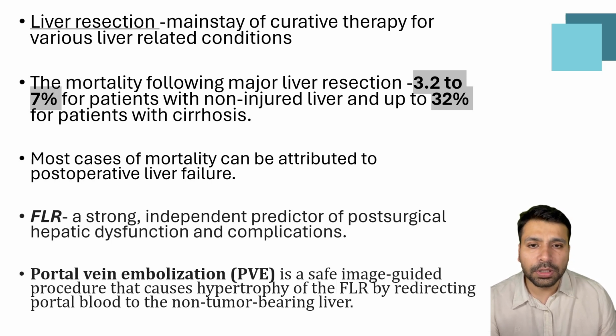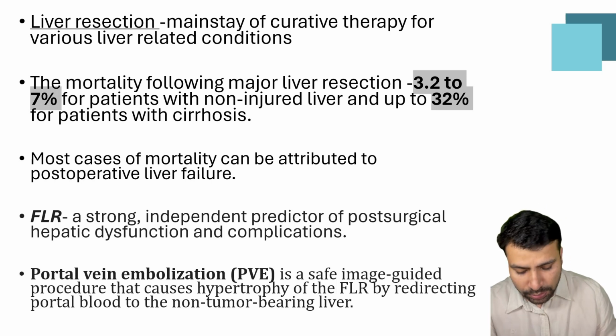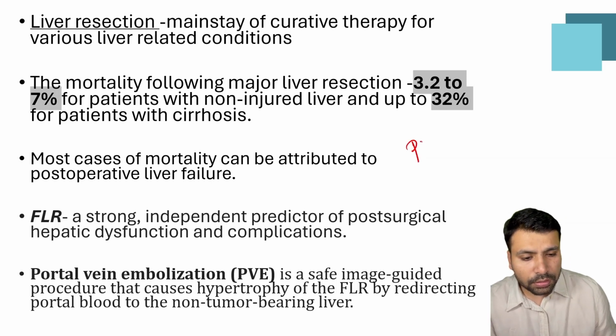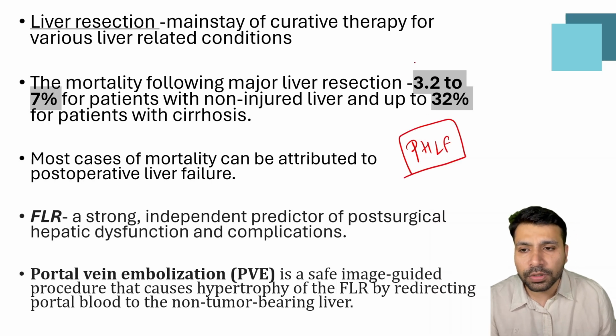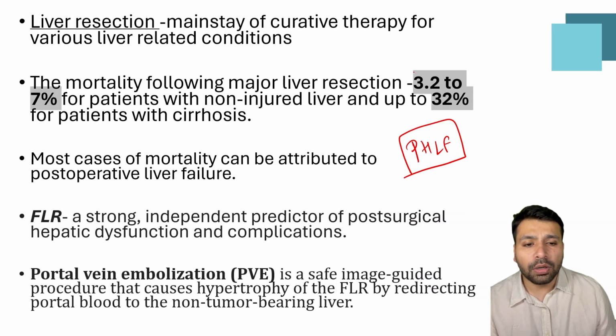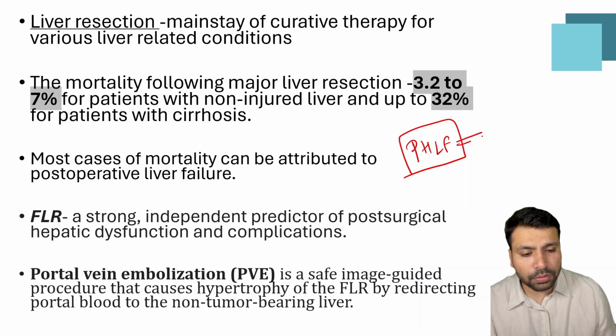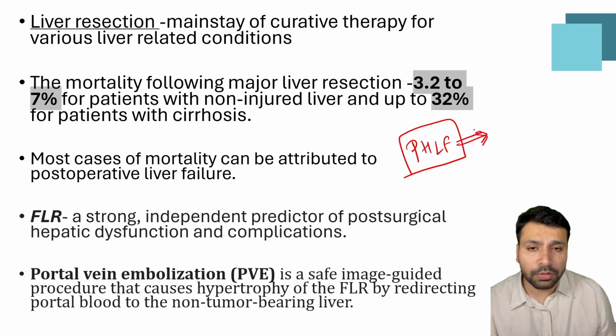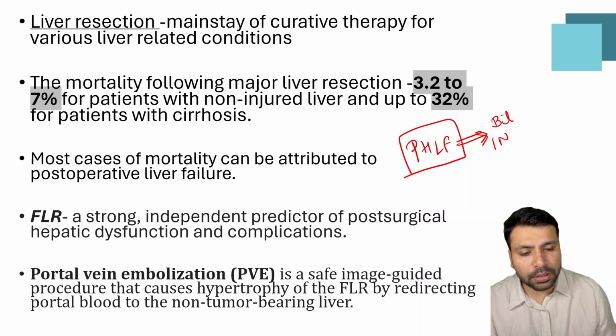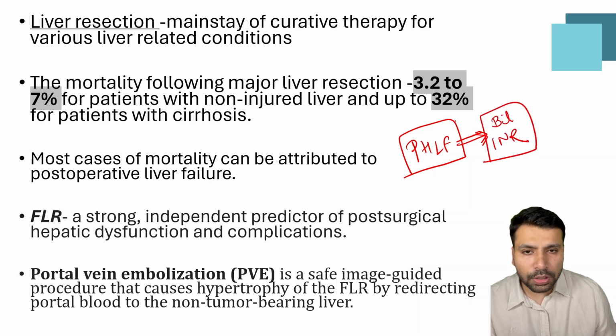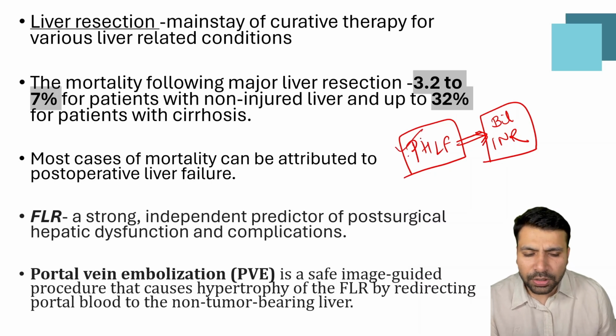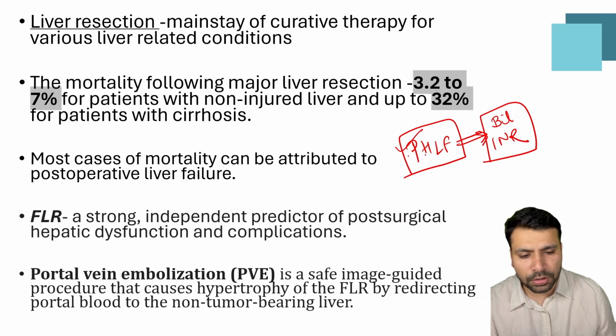Post hepatectomy liver failure has been defined by many definitions. But remember this: it is any deterioration in liver functions, like synthetic or biochemical functions. It consists mostly of bilirubin, INR, and those sorts of things. I'm not going into detail because PHLF is an entirely different topic, and I haven't seen any questions asked from PHLF as such.